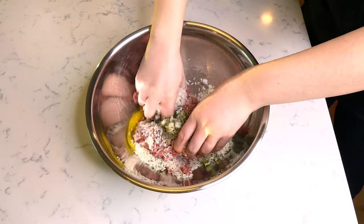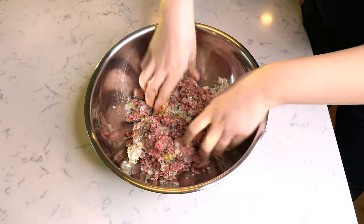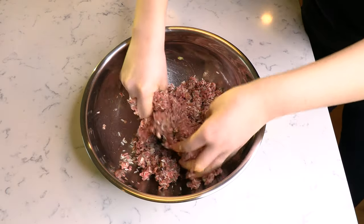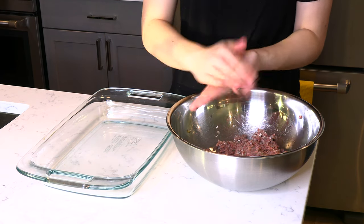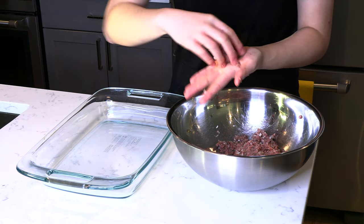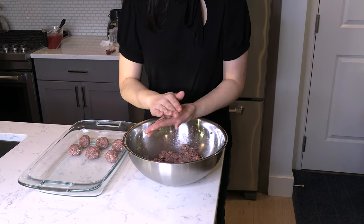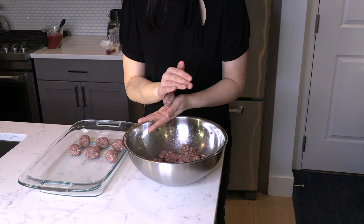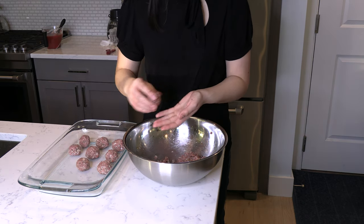Use your hands to thoroughly combine the meat with the rice, egg, and seasonings. Scoop out a small clump of the meatball mix and pat and roll the meat together to form a round ball about 1.5 inches in diameter, and place the formed meatball in a 9 by 13 inch baking dish. Continue scooping out the meat and shaping it into a round ball of even size. Leave some space in the baking dish between each meatball.